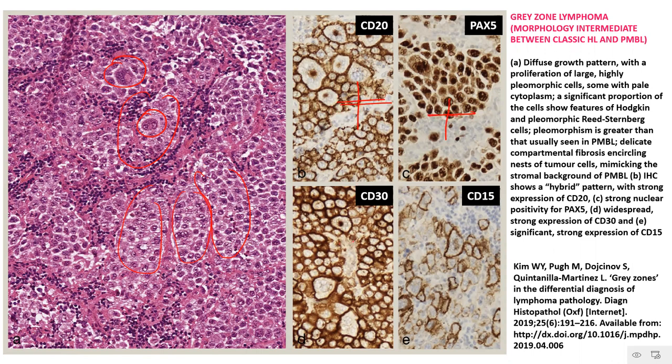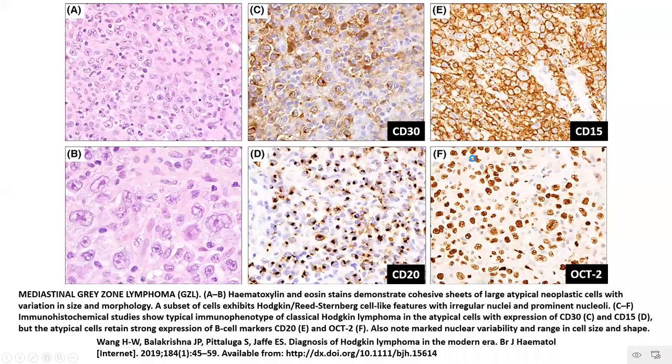But you also have strong expression of the Hodgkin-Reed-Sternberg cell markers like CD30 and CD15. So although this particular article highlights this case as a gray zone lymphoma, as per the WHO criteria, we would need one additional B cell marker to be done in order to establish the B cell lineage. So you have done CD20 and PAX5, well and good. Consider adding OCT2, BOB1, or probably a CD79A to your panel in order to further establish the B cell lineage of this particular gray zone lymphoma.